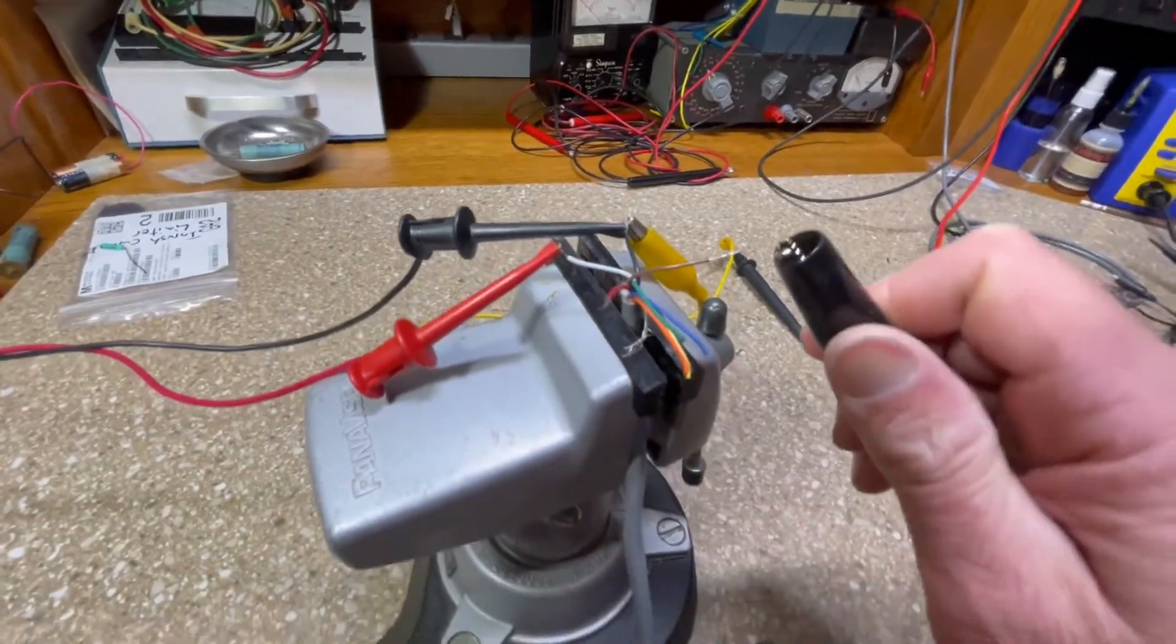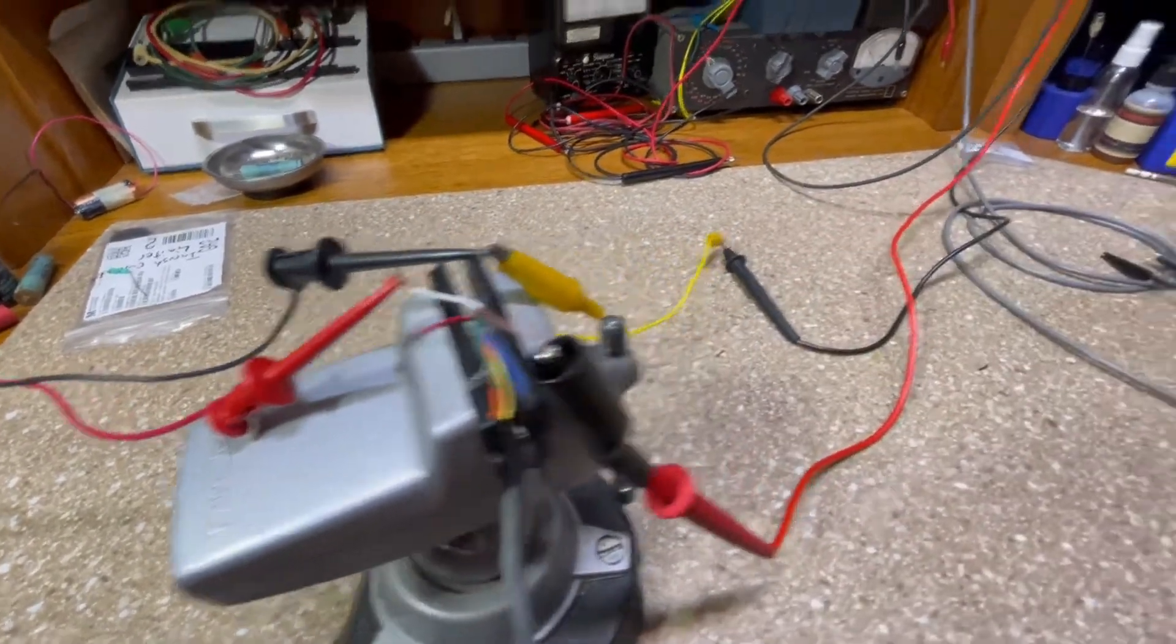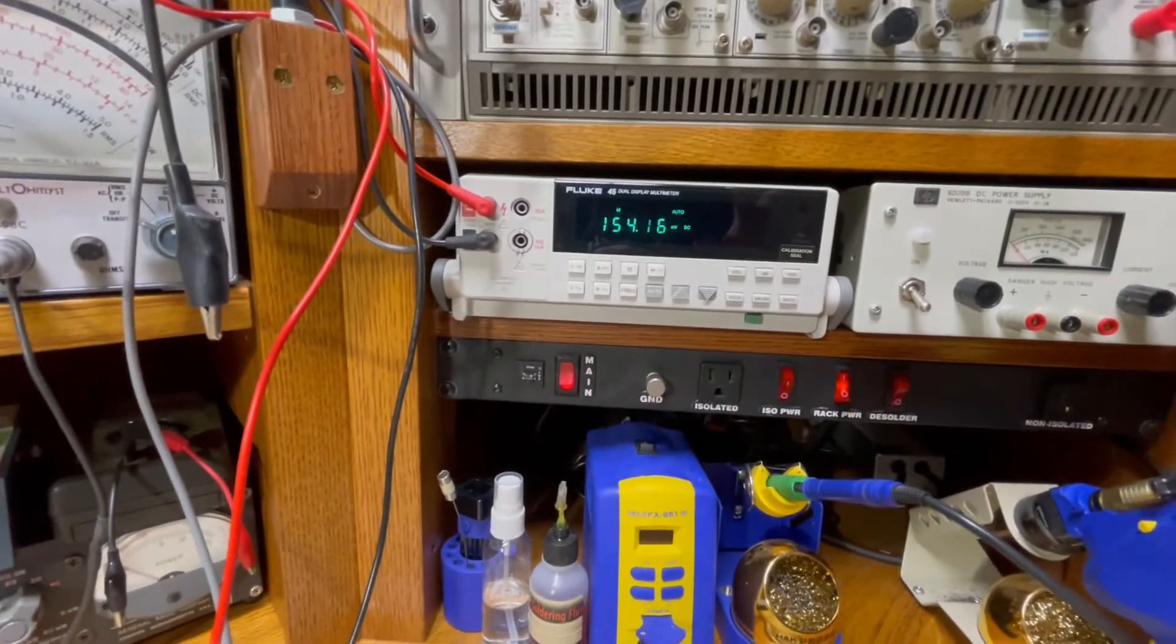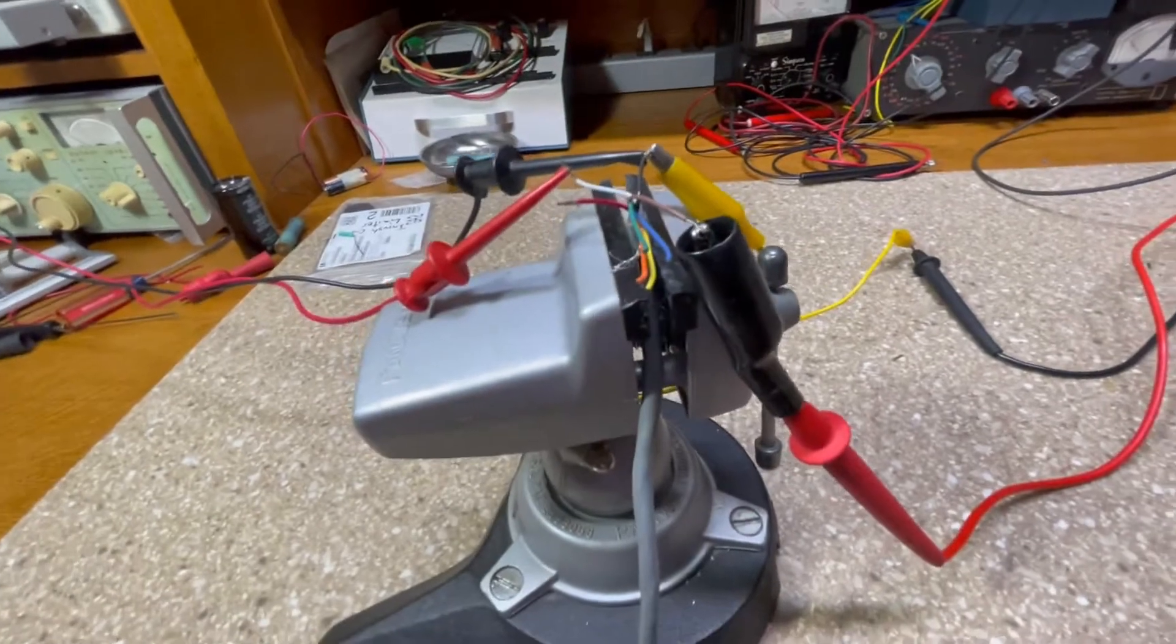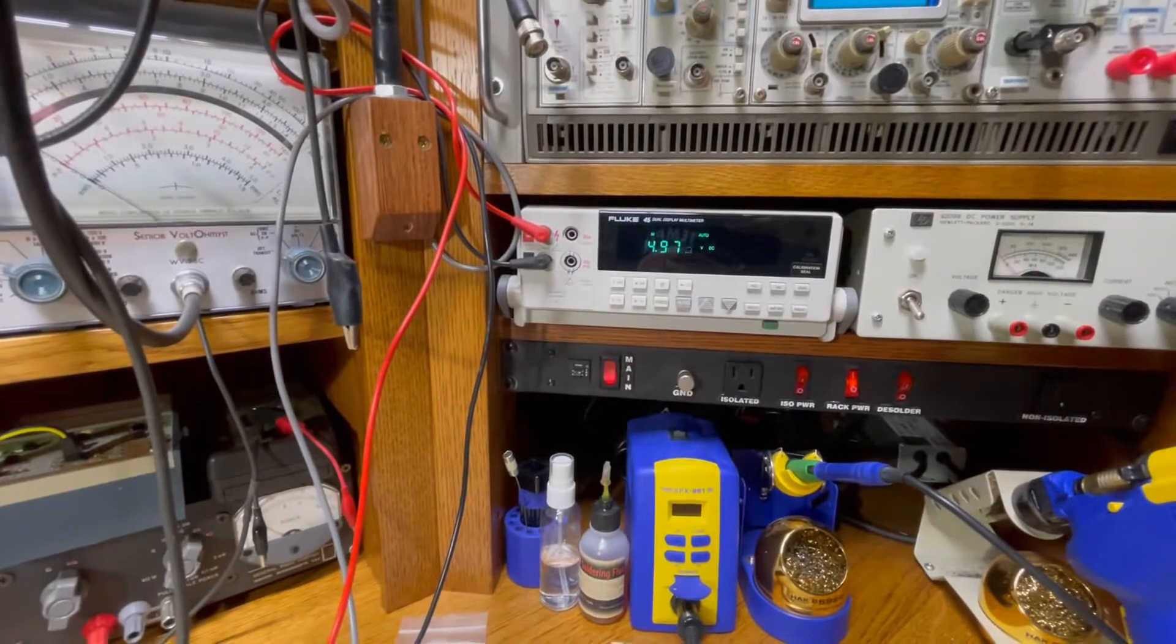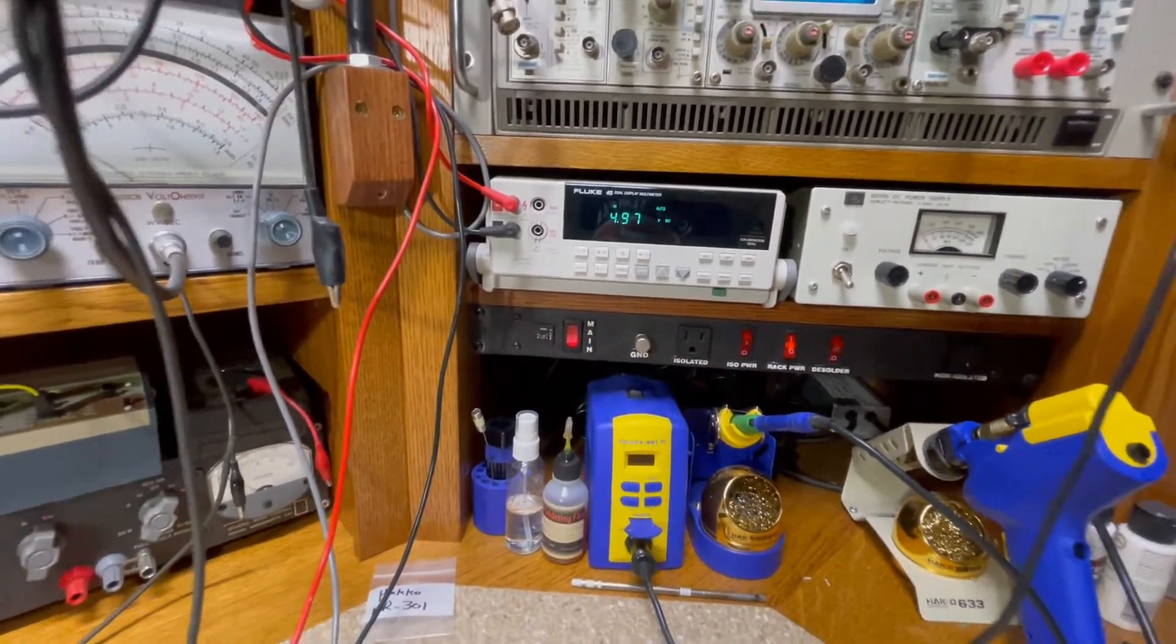Let's see what the A-not is. It should be a low logic level. It is, 154 millivolts, so it's at a low logic level. So one is always opposite the other. Let me turn the shaft a little bit and there we go. I landed myself, now the A-not is at a high logic level.